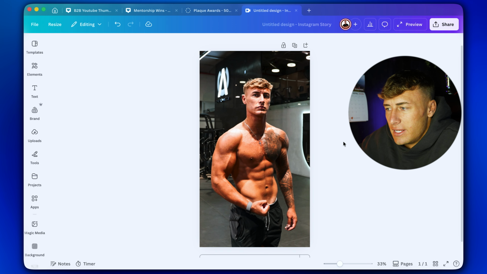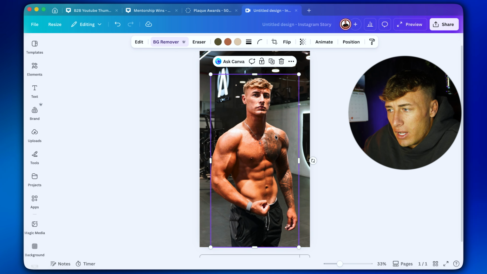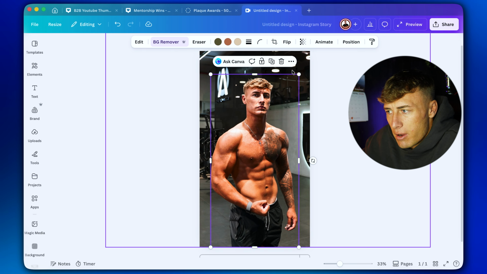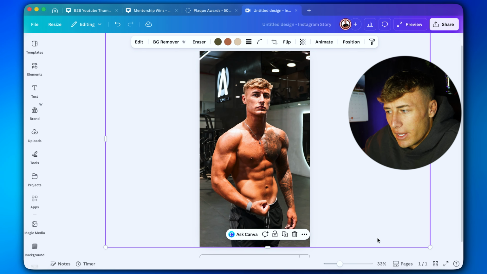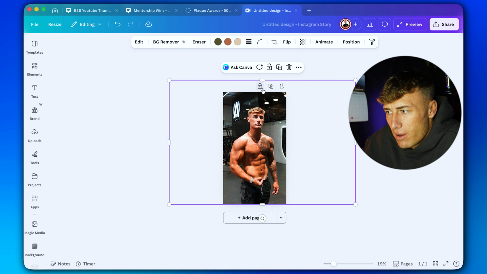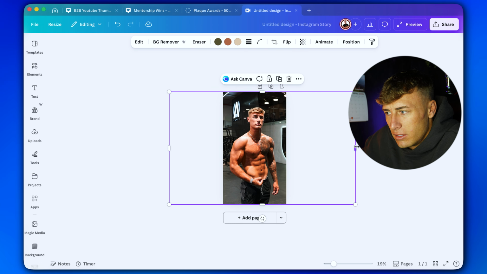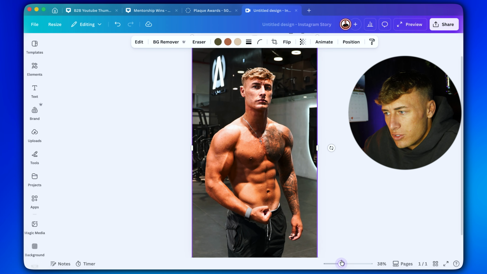Now, the reason why I said that this would be a whole lot easier if you just cropped it is because now you can click the hero like this, or if you click anywhere outside the hero, you can click the background like this. Now, I would do the same thing with the background. I would make sure that we edit it down to this point, just so it makes it easier in future, and then zoom back in.